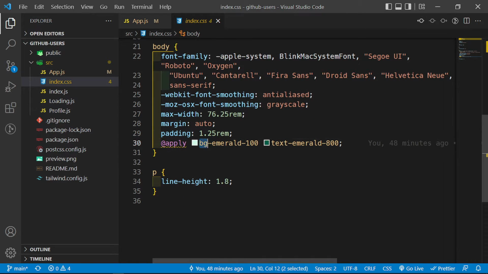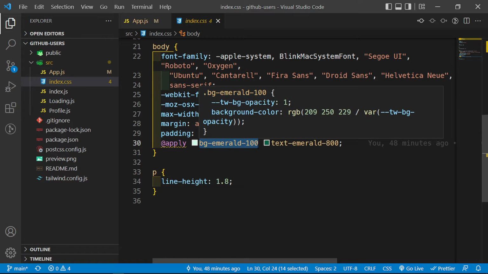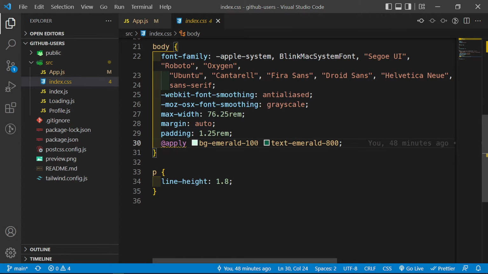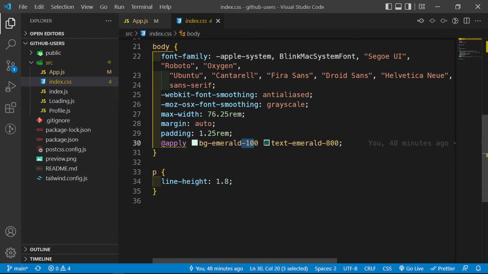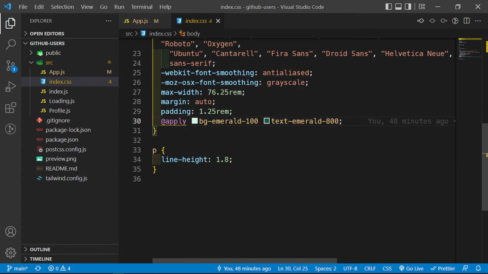And then I've set the background color of the body to emerald 100, which is a very slight green. And all the text inside the body is going to have a text color of emerald 800, which is much darker than this. And then finally, I've set the paragraph line height to 1.8 so that they're spaced out just a bit.